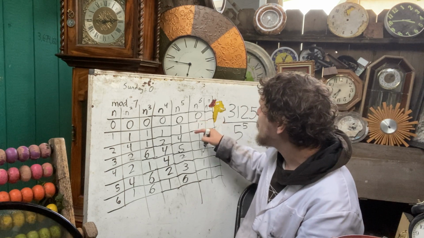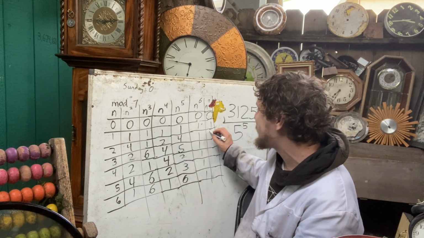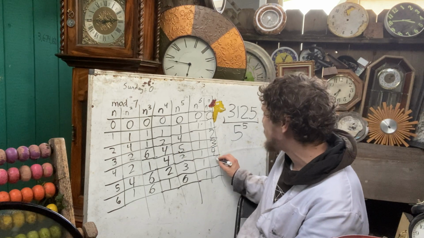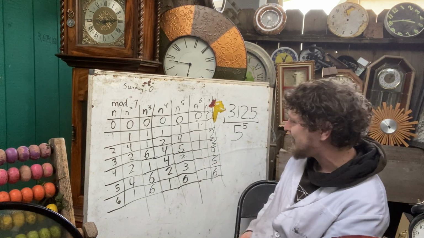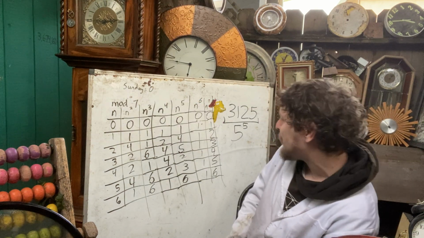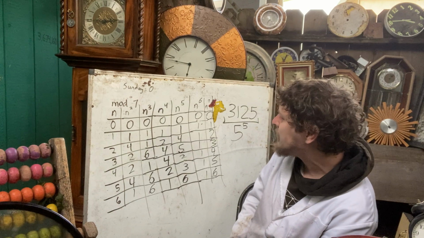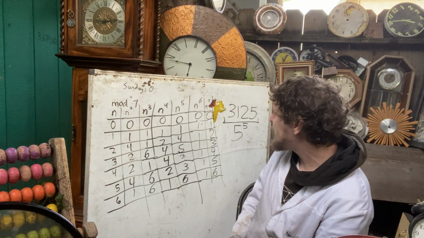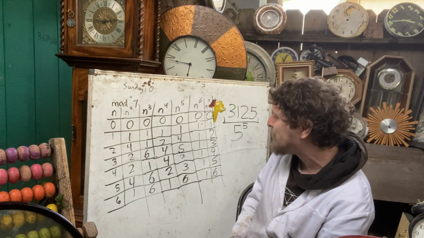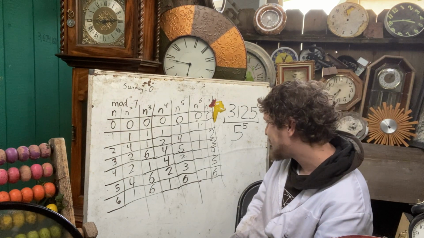And we have 0 times 0 is 0, 1, 1 times 2 is 2, 1 times 3 is 3, 1 times 4 is 4, 1 times 5 is 5, 1 times 6 is 6. And we're back to a beginning of a cycle. And from there, it actually is going to repeat again. And we can see that they're repeating in certain cycles as we multiply forward to further and further powers.